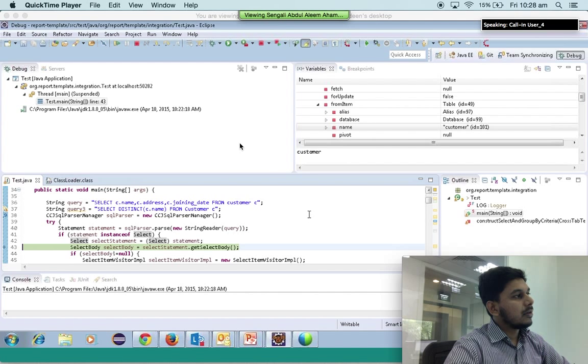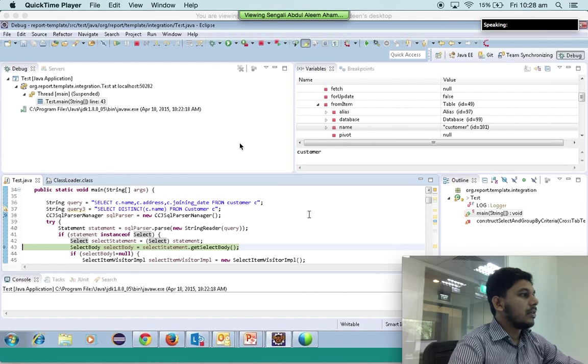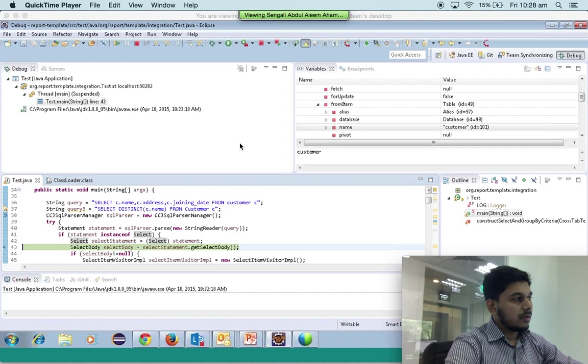So this is something very simple to take the query and understand it in a structured format before we execute it. The JSQL parser does not execute the query. It only helps the developer go from an unstructured format to a Java format.